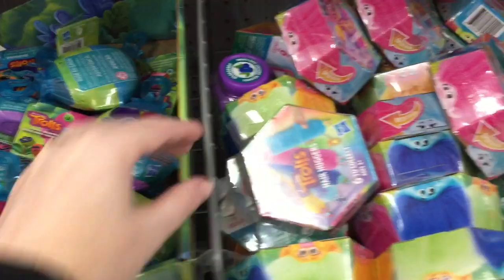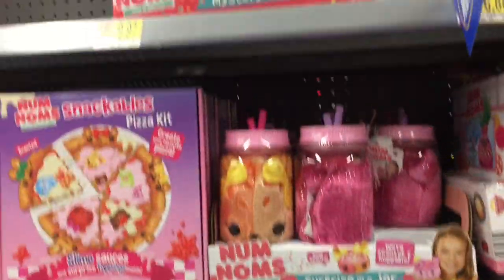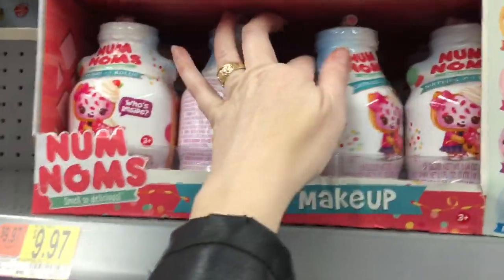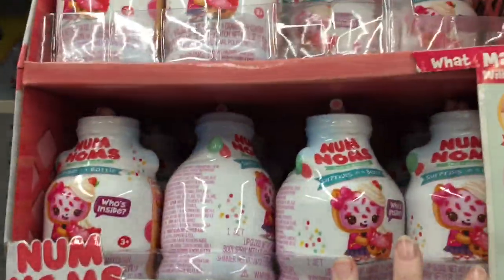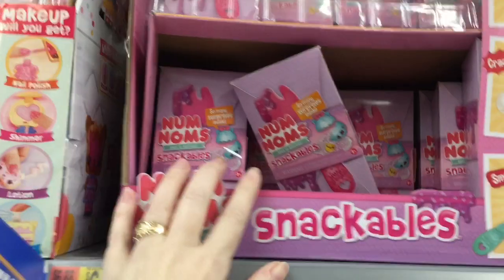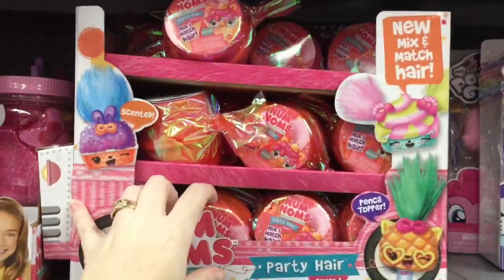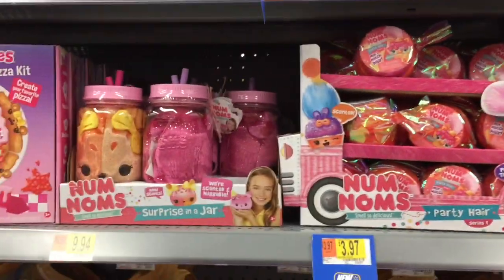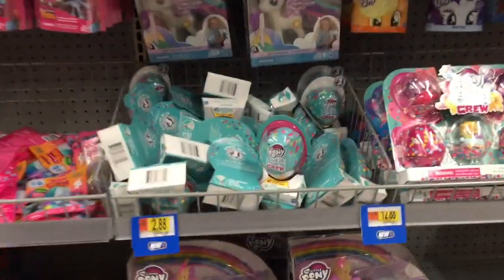They have the pizza kit. They have some Troll stuff - Trolls is coming out with new things - these ones and then these little wrappable ones, the Huggies that go around your wrist. I'm hoping for new Surprises in a Bottle soon - wave two - but these just look like the same picture. Then the Snackables, which are adorable, and the little hair party ones. So much cute Num Num stuff out right now.